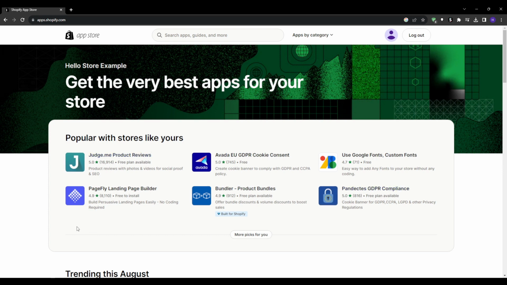But before we get into the apps themselves, I want to offer one quick but very important word of advice. You should resist the urge to overload your Shopify store upfront with an endless array of apps right out of the gate. Yes, these tools can be extraordinarily helpful for enhancing specific elements of your business, but if you add too many, you may risk severely slowing down your site's overall page load speeds, which cripples conversion rates.